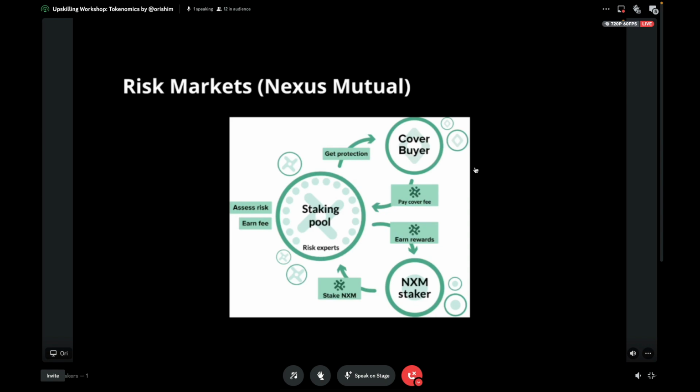And then people can buy cover on those events. Basically, let's say you have a lot of money in Yearn earning yield. So let's say you have $10,000 there. Maybe you buy insurance on that, for $500 or $100, and so you're insuring against any smart contract issue that's had there. And the Nexus Mutual Protocol handles all of the flows of incentives and tokens to guarantee that risk, to underwrite that risk.